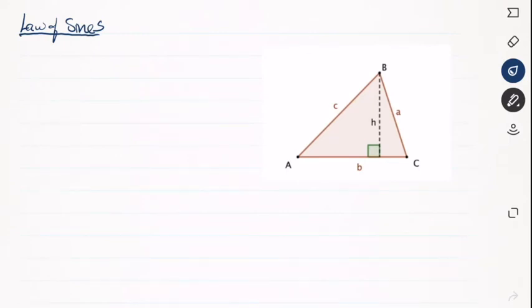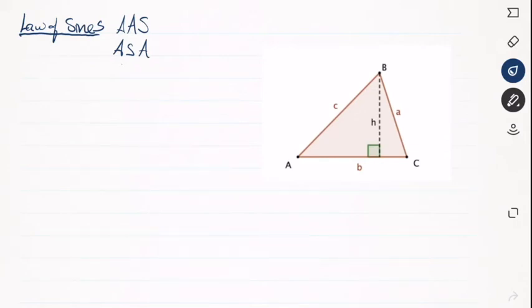A method of dealing with triangles that are not right triangles. One of them is called Law of Sines, and it works really well for good old geometry: AAS, proving triangles congruent, angle, angle, side. It's also really good for finding the length, angles, and sides of a triangle that can be proven with angle, side, angle. Now, both of those give us congruent triangles, which is really nice because it guarantees one triangle.